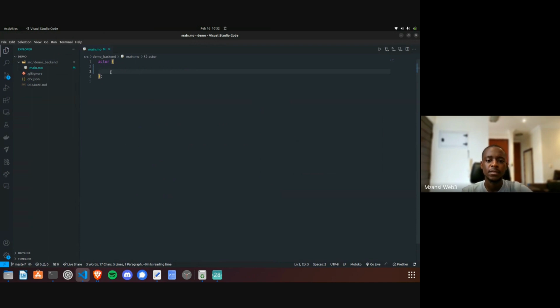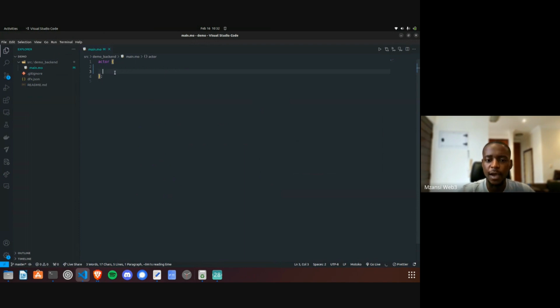I'll start by introducing the hash map. I'm sure you programmers are aware of the hash map. So we have the hash map, and then we have the trie map. Those are some of the big data structures you might want to use for an application that will scale better, because they are also fast on insertion and retrieval of information.